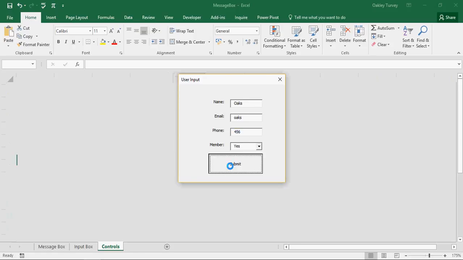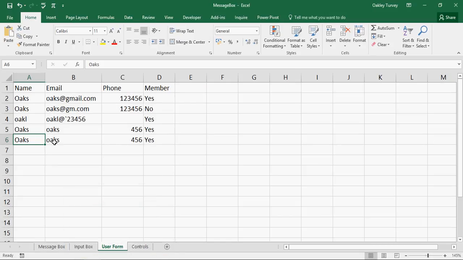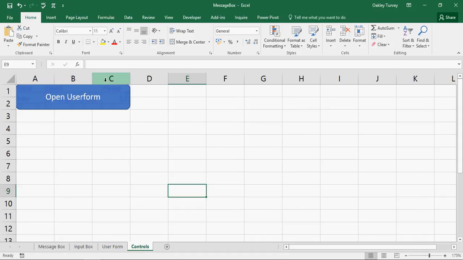So now if I just click submit, you saw it flashing up and putting the data in, but you haven't actually seen the form that it's gone onto. And if I manually unhide that one, you'll see that the data is going in to the right place as we go down. Let me just clear all of them. Go to controls.